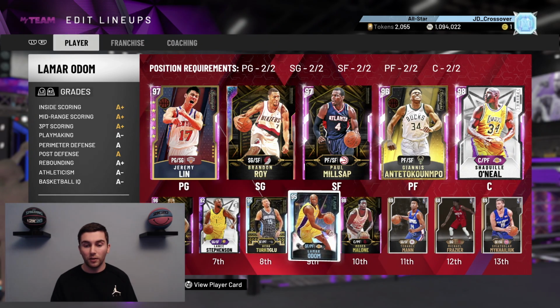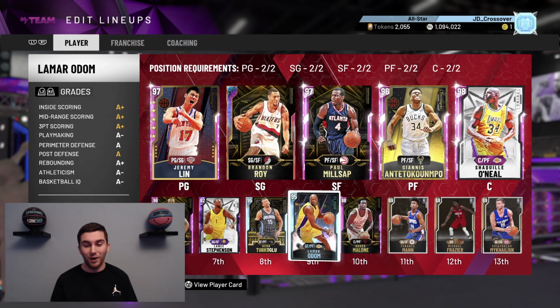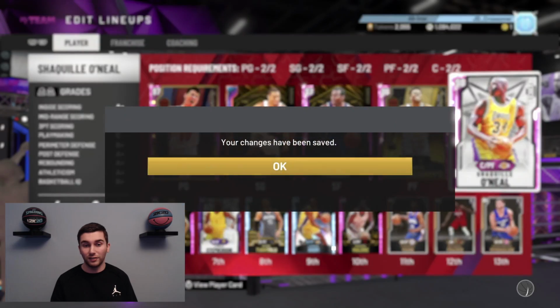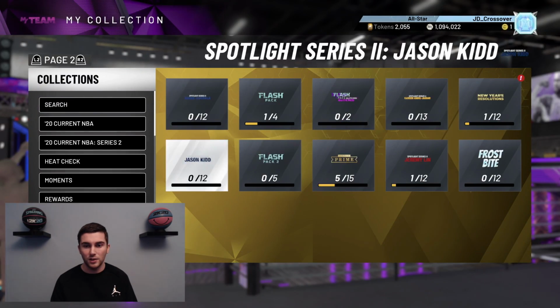He's going to go back in at the power forward position, with Lamar Odom moved. Healy Turklu to the small forward position, and Lamar Odom back to the power forward position. And there we go, that bench unit is now looking super, super strong, solid and nice. And obviously that starting five is just ridiculous already. So that's pretty cool. We've added Healy back into the squad.